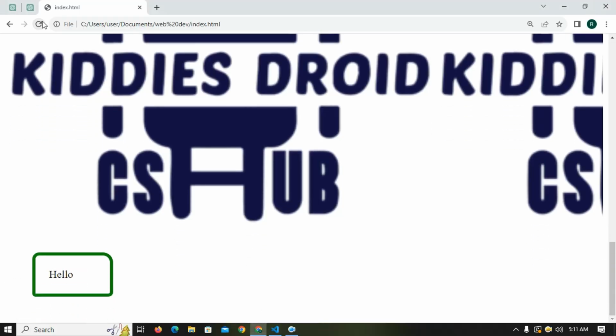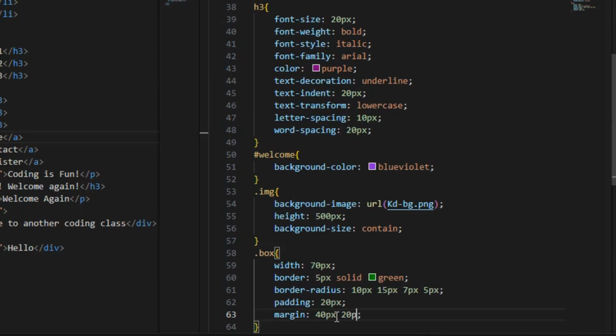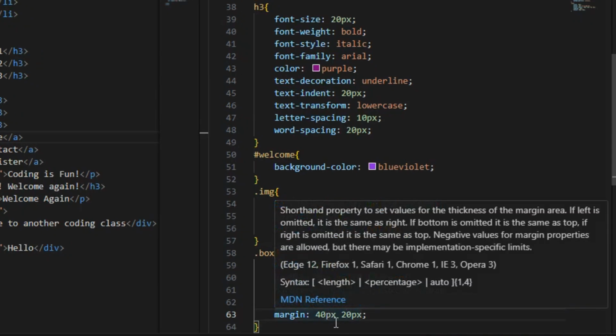So we can see that it gave us margin 20 pixels from the left, then 20 from the top, 20 from the right, and 20 from the bottom. So margin is for the outer space. After your content, it goes around your content, your padding, and your border, outside your entire element, outside everything. The same arrangements for padding apply to margin. So this 40 pixels represents 4 sides. So what if I had 40, 20 pixels? This is where the top and bottom, and this is where the right and left.